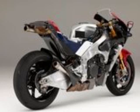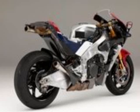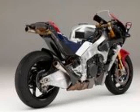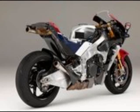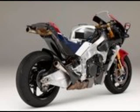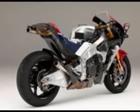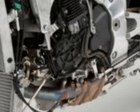Bikes of great capability are usually priced well out of the range of the entry level, and so the sticker acts as a firewall of sorts. Having said that, the $184,000 tag on the RC213V S will likely be a stumbling block for the vast majority of us. Just so we're clear, that is not a typo, and you can indeed count on dropping nearly 200 large if you fancy one of the 400 units out of the limited production run.